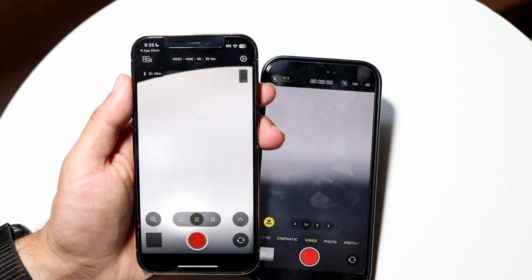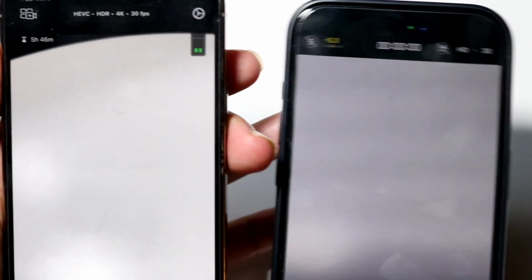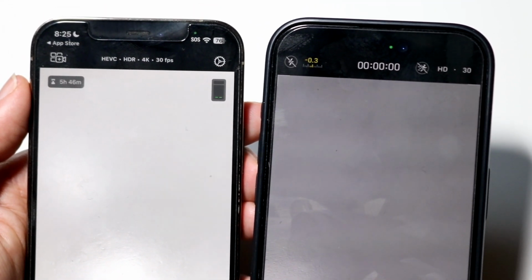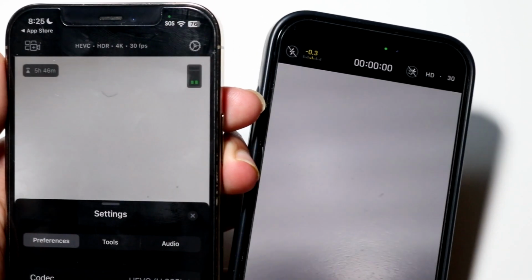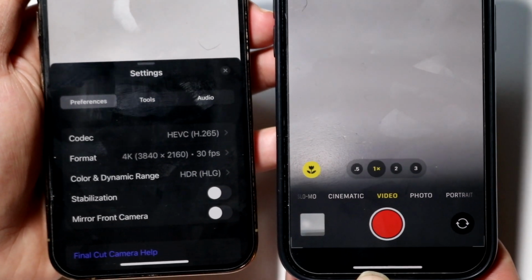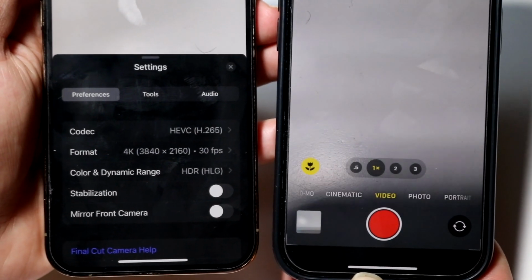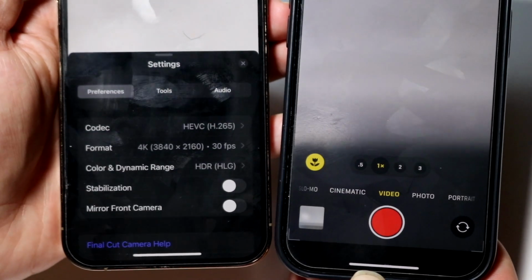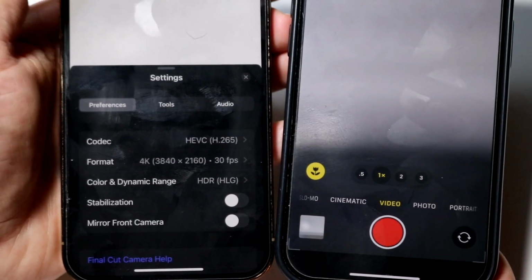So you can go in the top right corner within your video mode. If I zoom in, you can see that we basically have the same type of capability between both. But on Final Cut Camera, it's a little more apparent, more in your face, versus the stock camera app. Also, we have the ability of jumping right into our camera settings up here in the application. To change these in the stock camera, we'll have to go into our settings app and the camera options inside of it, which can be kind of annoying. You can also turn on stabilization and mirror front camera within Final Cut Camera, not in the stock camera. So keep that in mind.